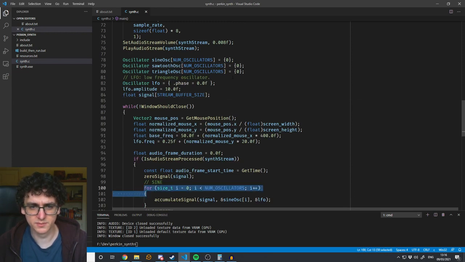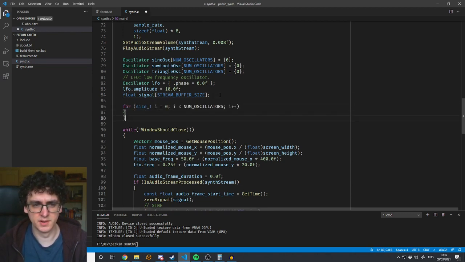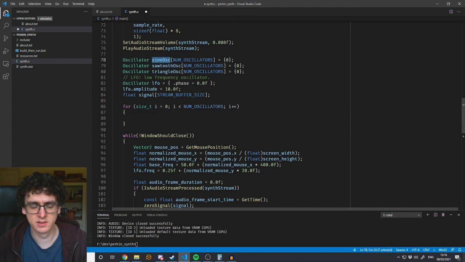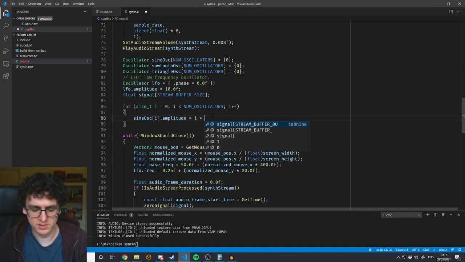So something like this for non-oscillators. Sine of I. Amplitude, we're just going to set to... we'll do the same thing where we have multiple ones.